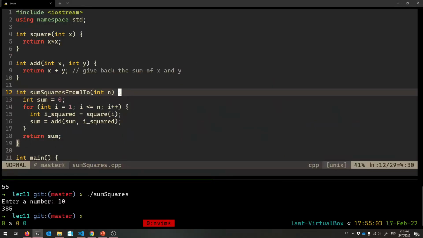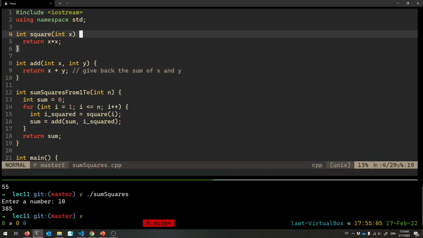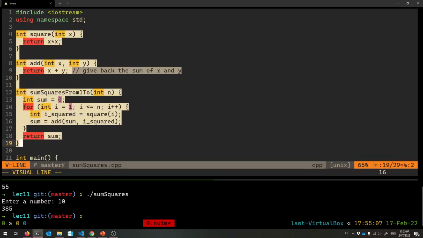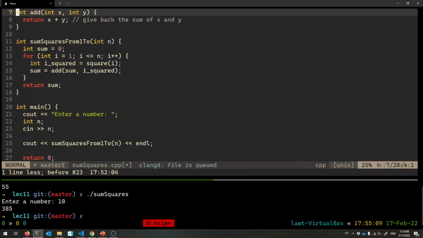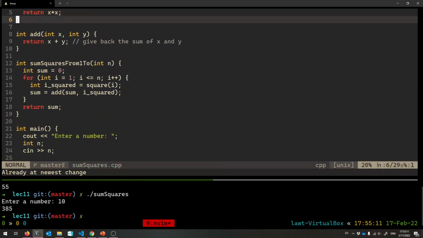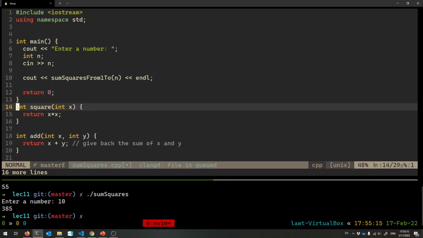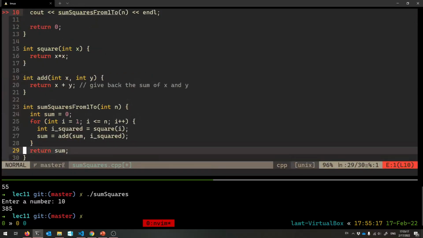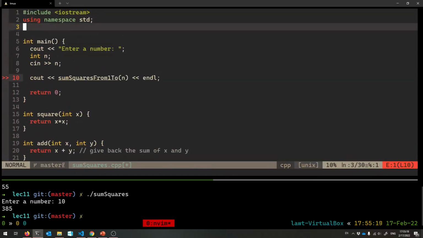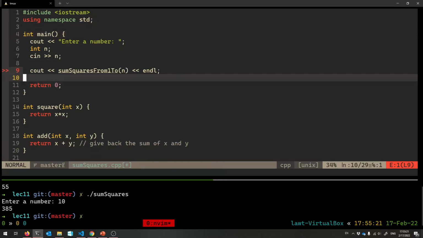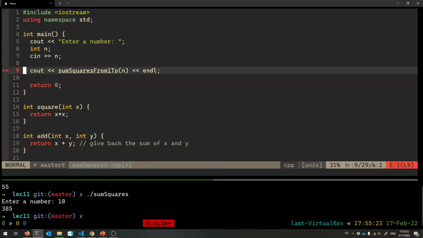So let's stay in the same file. Let's move all these down. Oh, sorry, I don't want to copy, I want to cut. So there. Now all these are below main, and it does have to be in order, so I do have to declare them up above.